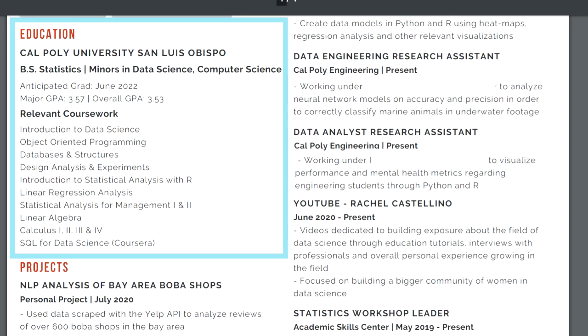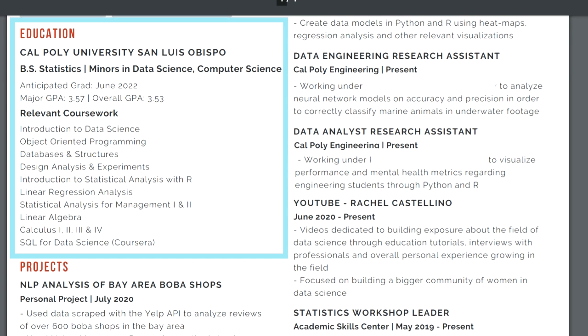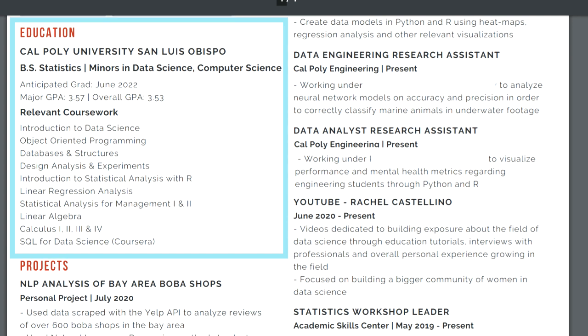Okay, moving on, education. Right, that looks good. That looks fine to me. Relevant coursework. So in terms of your relevant coursework, try to condense that again. If you're going for data science, then your relevant coursework should be data science stuff. If you're going for software engineering, then software engineering things. And I would say try to minimize the amount of relevant coursework to 3, maybe 4. Because it's amazing, you clearly have done so many technical courses, but I get a little lost just trying to read through them. Yeah, that makes sense.